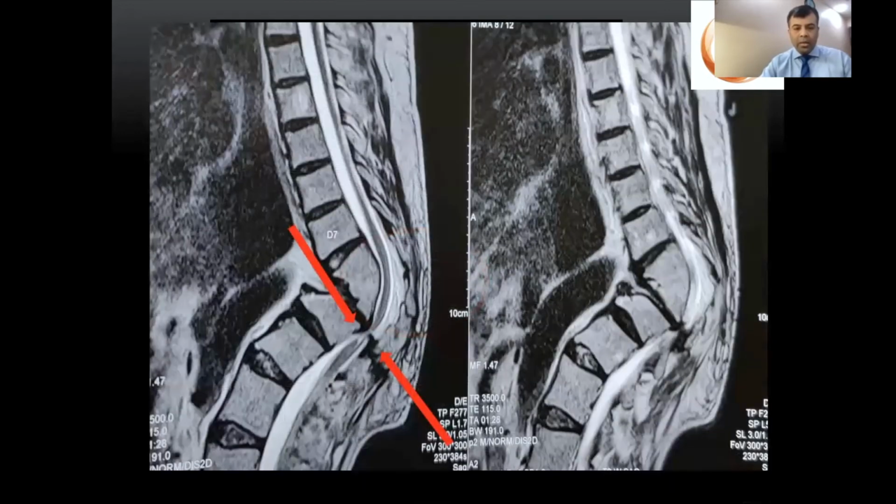This is the dorsolumbar region where you can see that there is an actual adjacent segment disease with buckling of the ligamentum flavum and protrusion of the disc and osteophyte complex, which is causing compression of the spinal cord, and the myelomalacic change at the level below the level of the apex of the kyphosis.